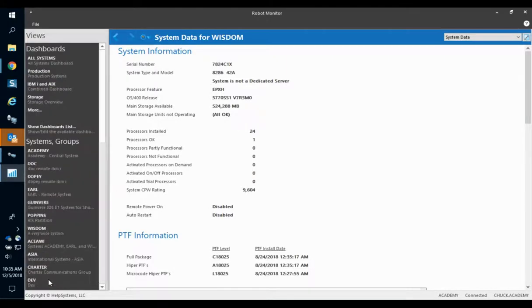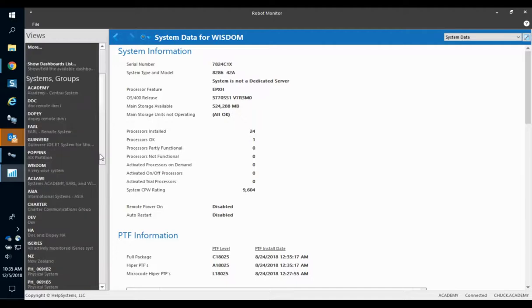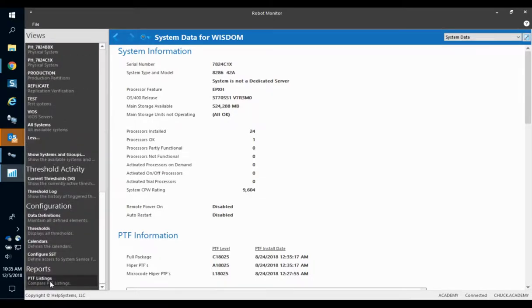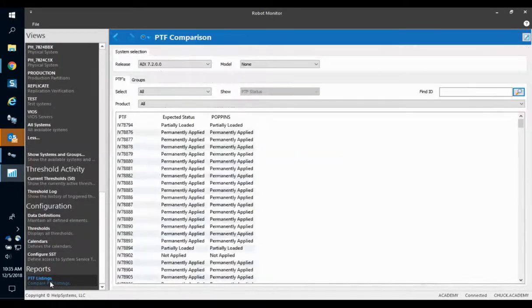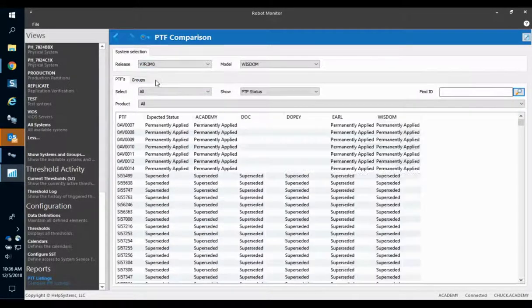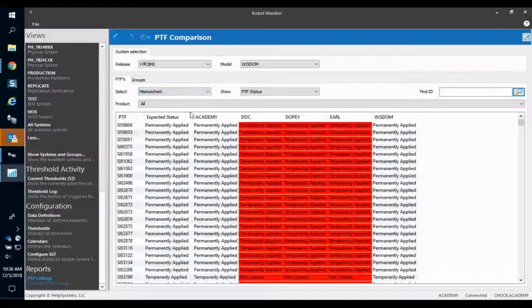the difficulty with managing PTFs across a virtualized environment, because we're touching many of our partitions here on this system, what we can do is we can do a PTF comparison, and that can be not just IBM i, but also AIX. So for instance, if I want to compare all of my 7.3 systems together using Wisdom as my model system, so I'm going to compare everything to Wisdom, and I'm going to look at the PTF status where there's a mismatch, okay?